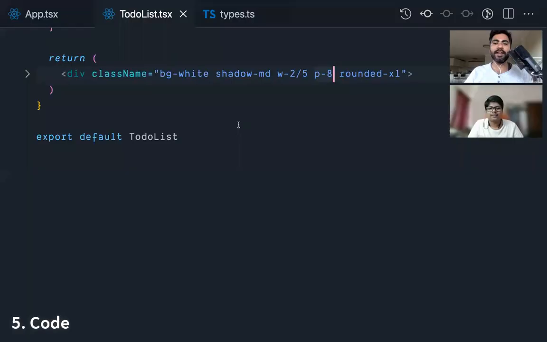So it is not 8 pixels, right? It is a relative unit. Yes, I think 4 becomes 1 rem, and I think 8 would become 2 rem or something like that. I'm not sure. Yeah, it's there in the documentation. You just give the number, whichever is fitting, and we just use it.